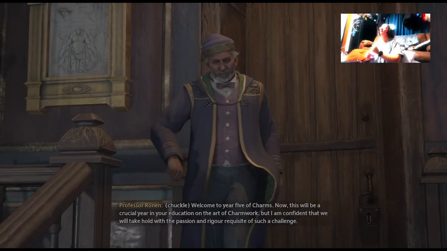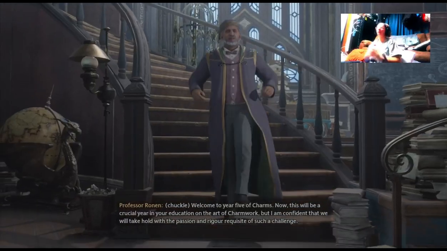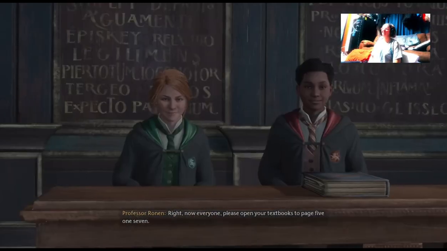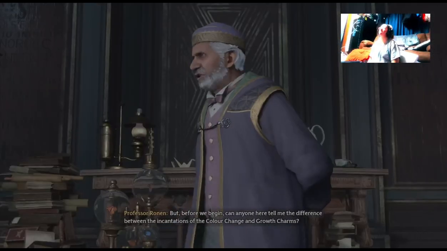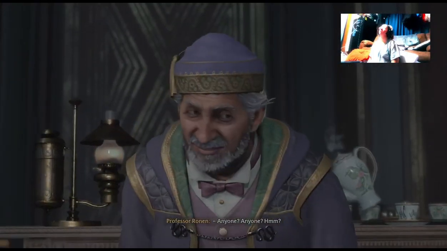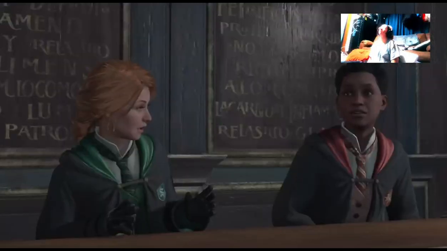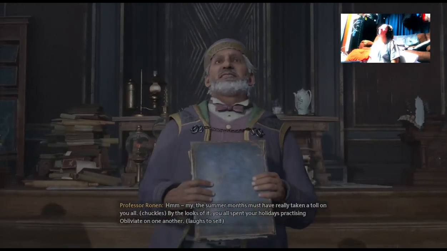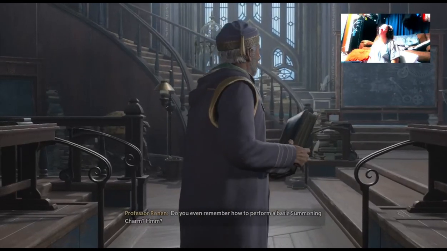Shall we begin? Yes. Welcome to year 5 of charms. Now, this will be a crucial year in your education on the art of charm work, but I am confident that we will take hold with the passion and rigor requisite of such a challenge. Right, now, everyone, please open your textbooks to page 517. But before we begin, can anyone here tell me the difference between the incantations of the color change and growth charms? Anyone? Anyone? I am afraid it is too late to study now. My, the summer months must have really taken a toll on you all. By the looks of it, you all spent your holidays practicing Obliviate on one another. Do you even remember how to perform a basic summoning charm?